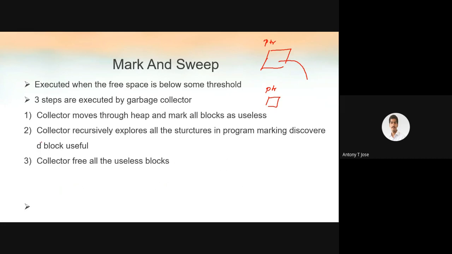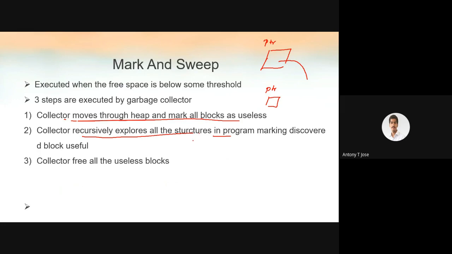Mark and sweep has three steps. The first one: the collector moves through all the heap blocks and marks them as useless. First of all, it marks every block as useless. Then it recursively explores all the structures in the program, using the program variables to move through all the heap structures. If it gets into a block, it will mark it as useful.